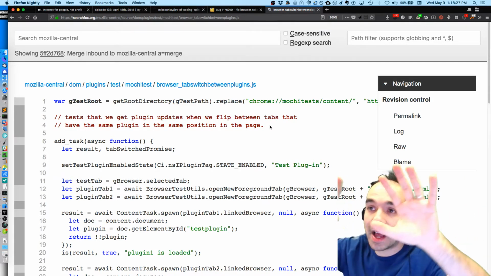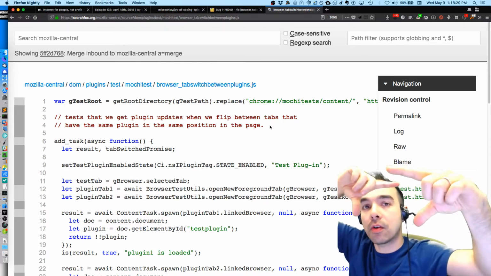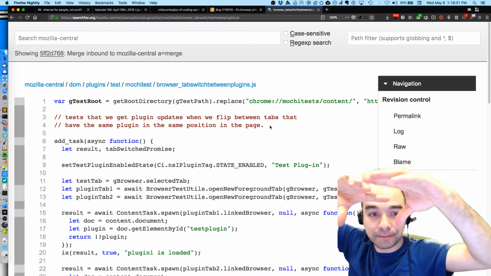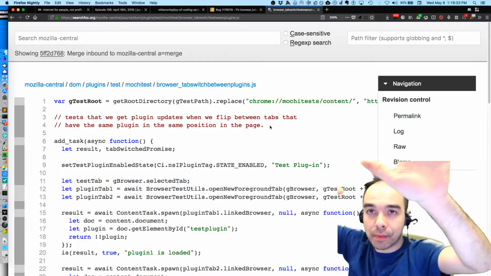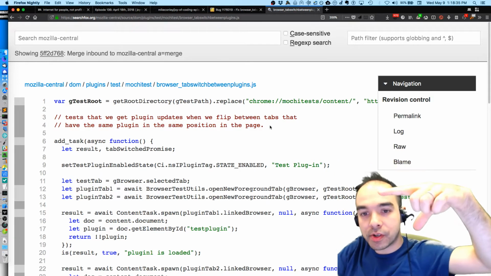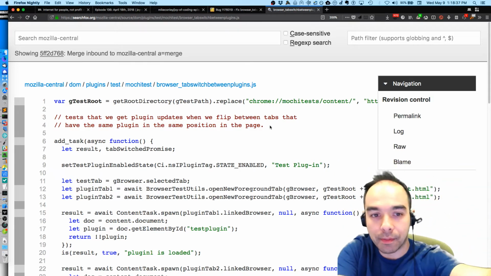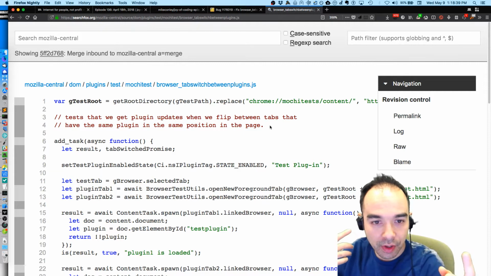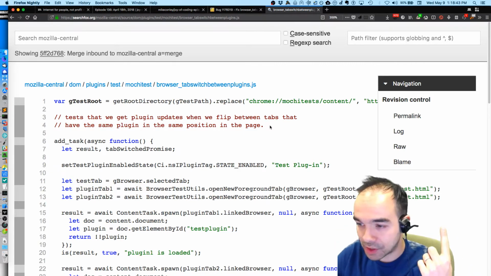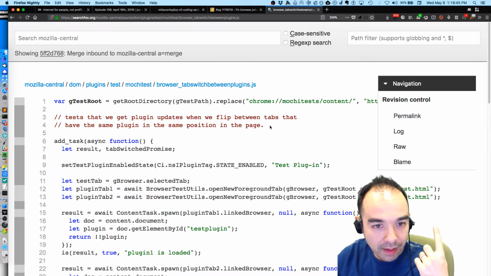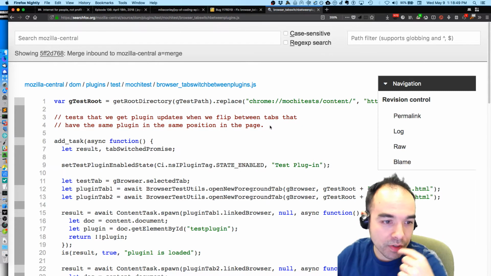If you have 2 Flash plugins, let's say Homestar Runner and another Homestar Runner, and we have 2 tabs open at Homestar Runner, Homestar Runner usually occupied the same region of the page, and this is a test that ensures that when we switch between 2 Homestar Runner or 2 Flash tabs or 2 plugin tabs in general, we get plugin updates. And I'm not sure what it means by plugin updates, but we'll see.